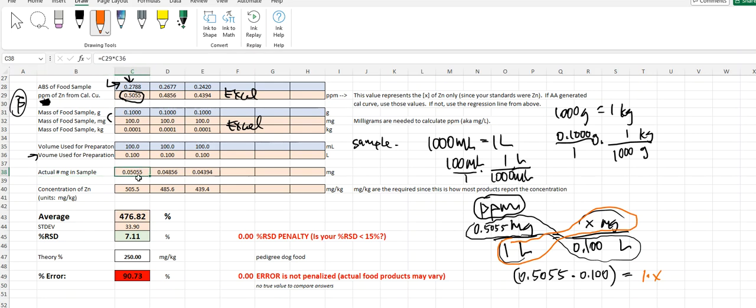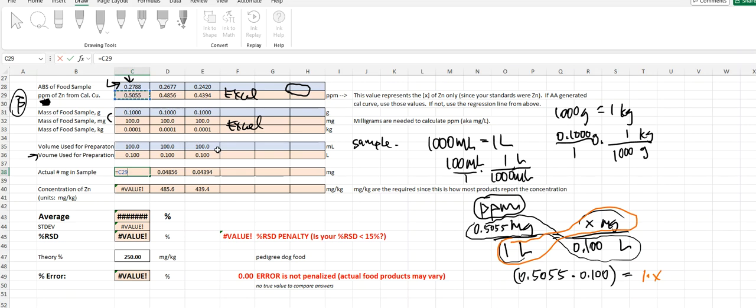So that's what you're seeing here. I can hit equal. And then I click on the concentration of 0.5055. And I don't need that. So let me drag that over. It's going to get confused here. I've got too much going on. All right. And you probably feel that way too in the class. All right. So I'm going to hit equal, and then I'm going to do 0.5055.